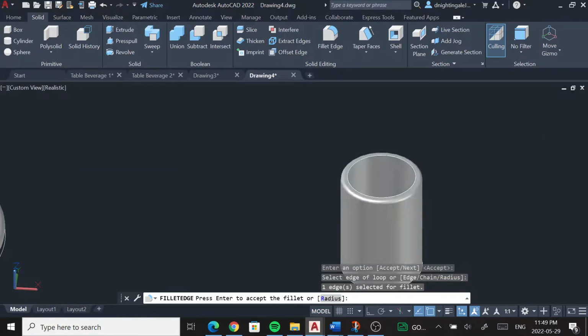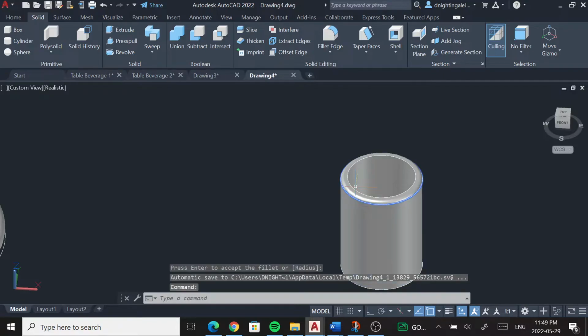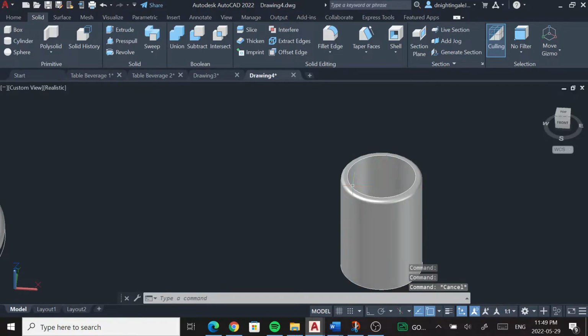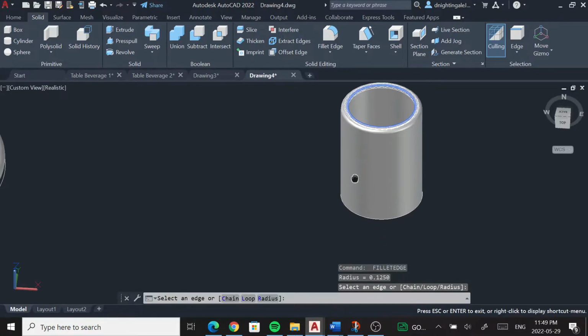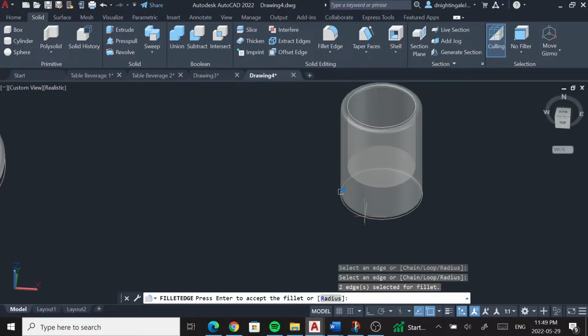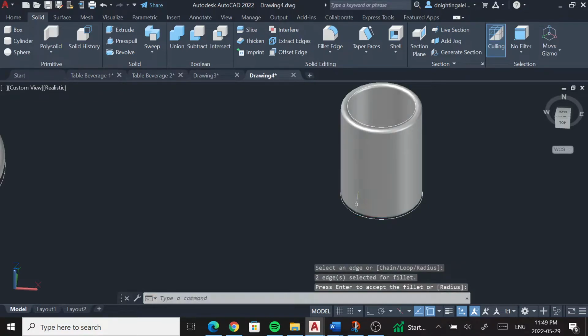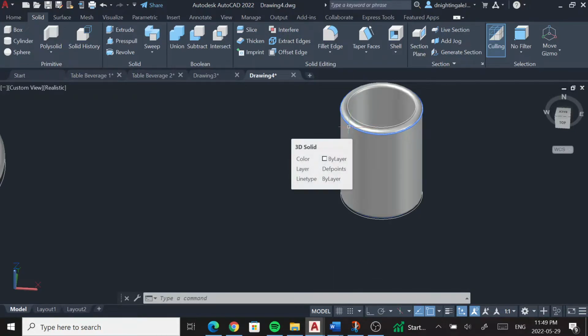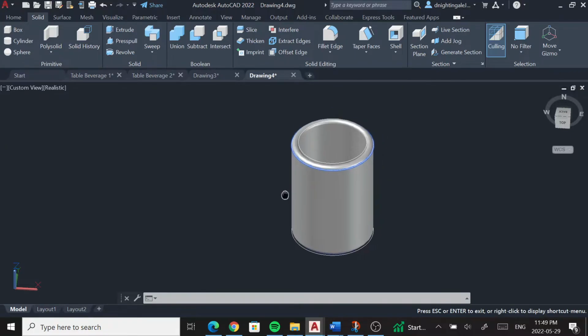I'll press space again to select that, accept that. If I want to go into the same command I was in, you can just press spacebar again. I'm going to select this edge as well. You can select more than one at a time, so I'm going to select that bottom one as well and press space to accept, and there we have a nice fillet all around so that you're not cutting your mouth every time you take a sip of coffee.